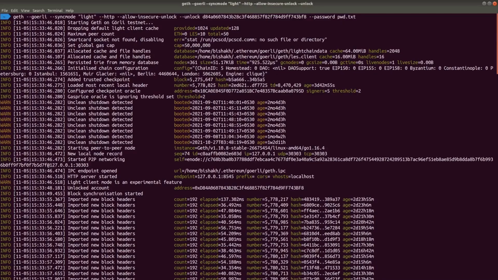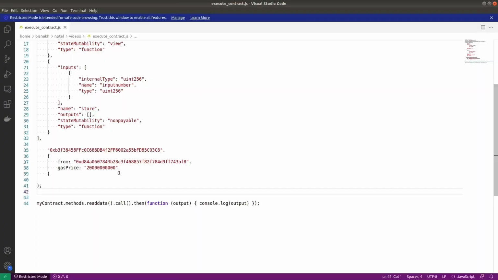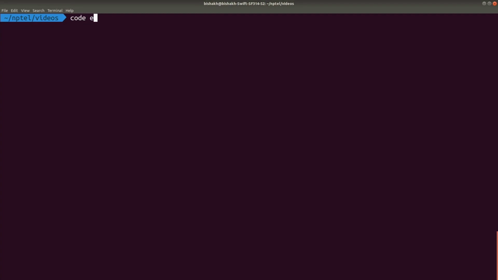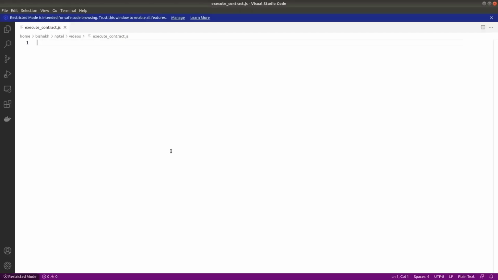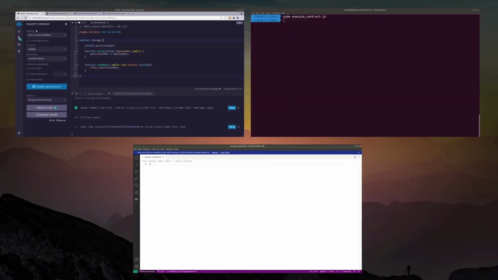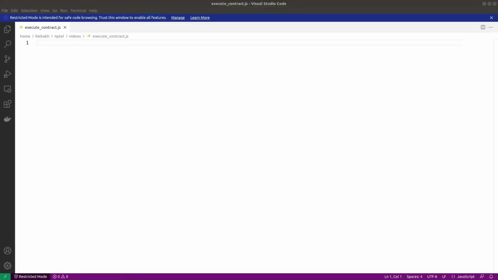Okay, so we will see how we can use these codes to read and write some data through smart contracts. To do any kind of interaction through Web3, we must first ensure that the Go Ethereum client is running with one account unlocked. So let us use Web3 to write this particular program which will be used to query the contract. First we will be importing the required libraries, which are Web3 and also the Web3 Ethereum contract.